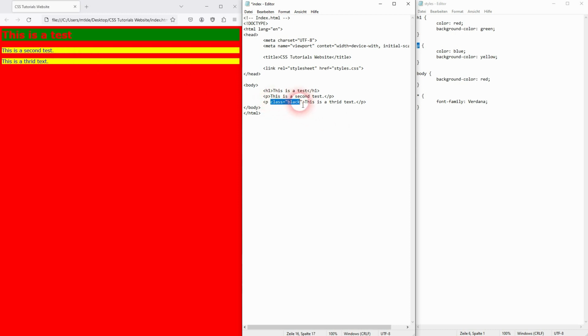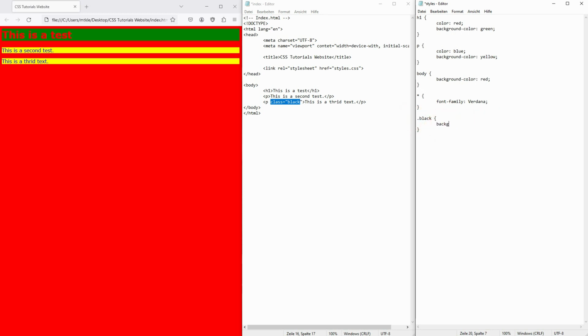This doesn't make the paragraph black, as it's just a class, but we can now use this class as a selector in our CSS. And to do that, you have to add a dot before it. So dot black would select the class black in the HTML.